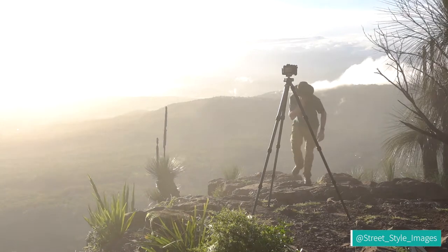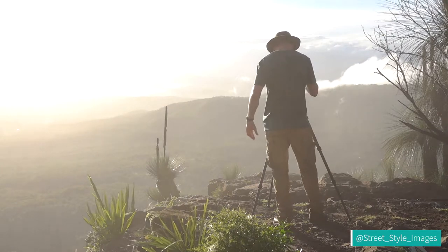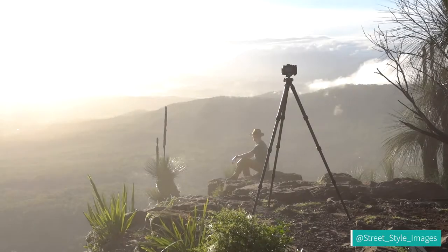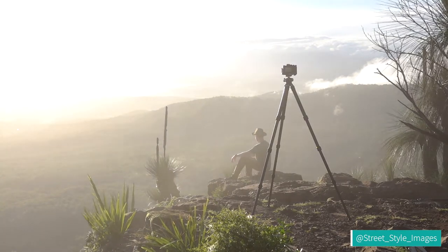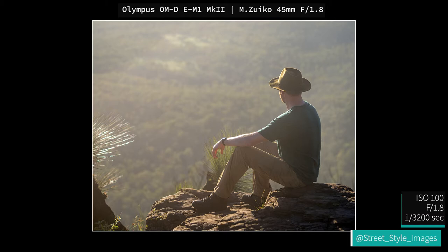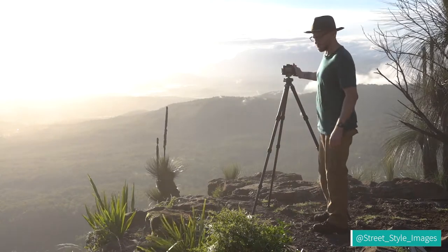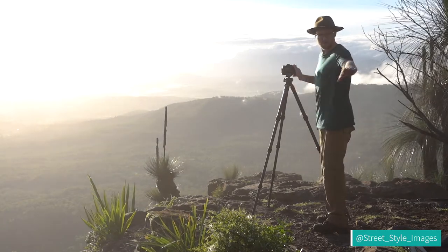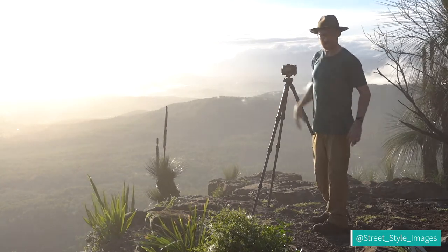Hopefully I got some better pictures there. I was bracketing as I said, but I may not actually need to use the bracketed shots depending on how I go with dynamic range. I think I might change my composition a bit. The camera is actually taking pictures now and I'm just trying to look interesting. I'm going to try a different angle as well — see if I can get one sitting here on this ledge, maybe with a bit of that valley in there behind me.